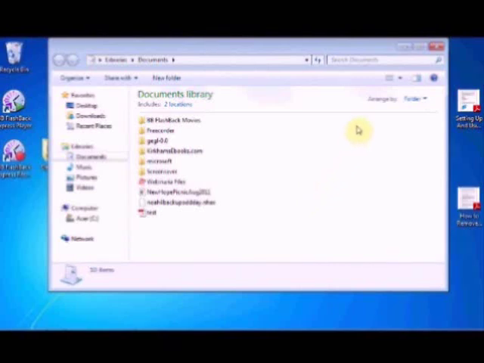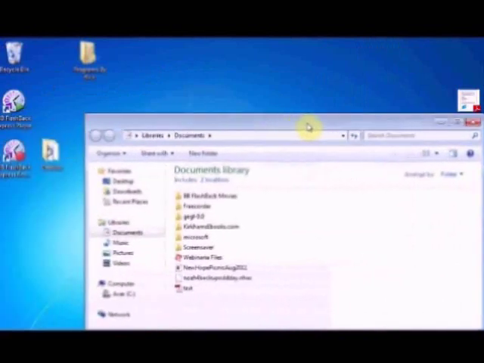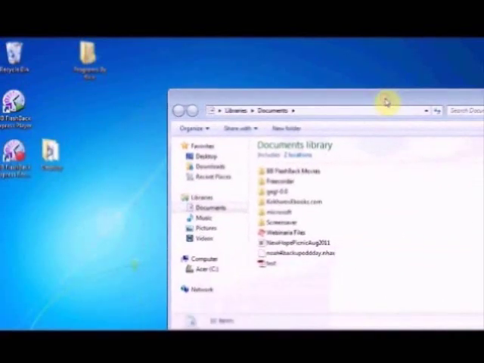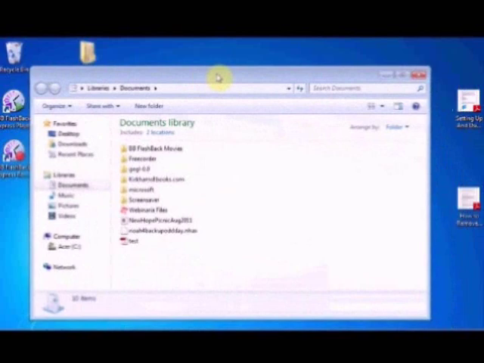But if this window here, this is a window. This folder is also considered a window. If we go to the top here and left mouse click and hold it down, we can move our mouse and move the window around too. So if we ever have to move it out of the way, we can do that. And we can go somewhere else, do whatever else we were going to do. Then if we want to put it back, we left mouse click again, and we move our mouse, and then we release our left mouse. That's also a feature called dragging and dropping, which we can use to move files such as these.